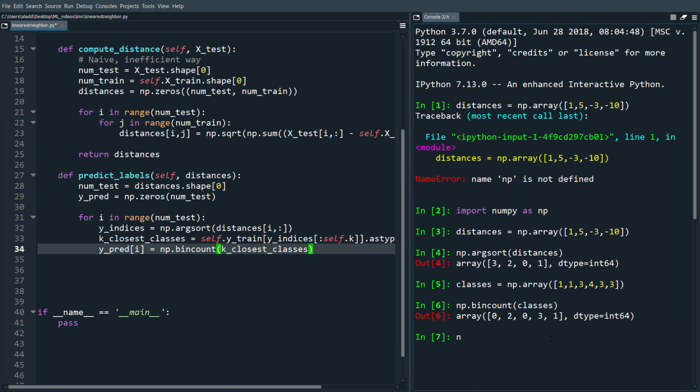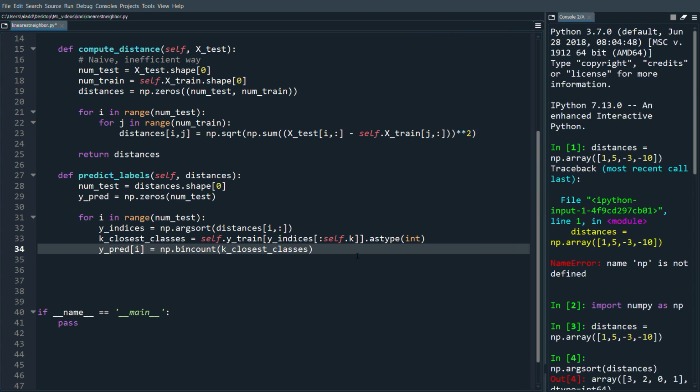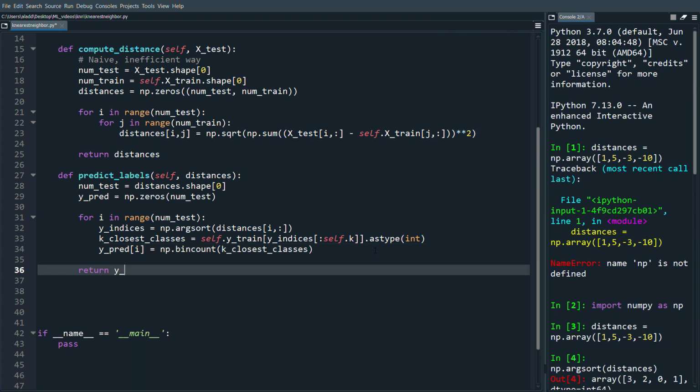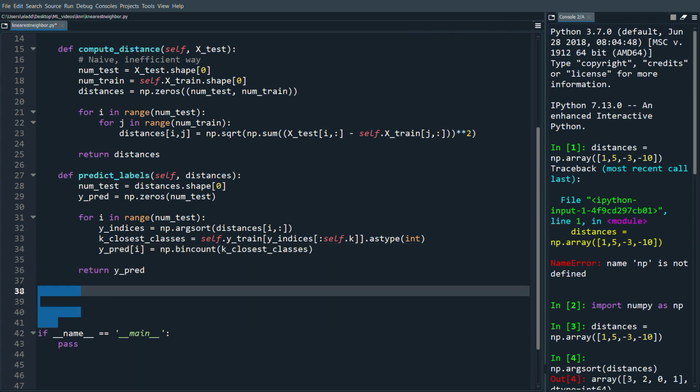So what we can do is take np.argmax of np.bincount of classes, and we'll see that 3 is the most frequent one. That's exactly what we want, right? That's our prediction for that specific class. All right, great. So now let's just return ypred. And yeah, that should be it.